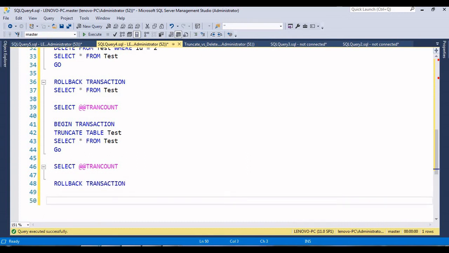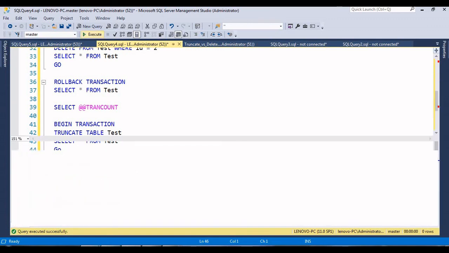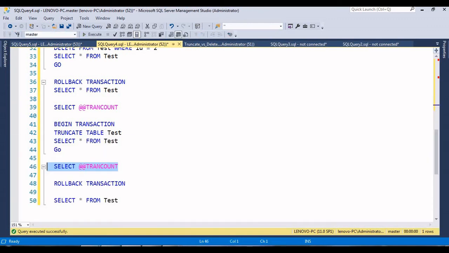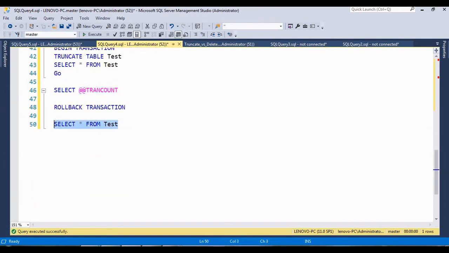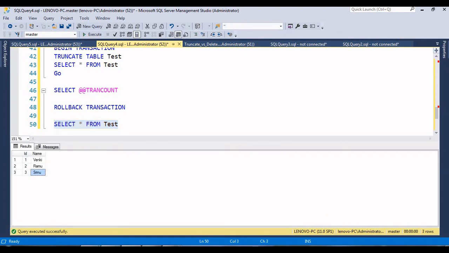Again select star from test. Okay, I'm rolling back the transaction. Okay, transaction completed. So there are no active transactions. If I execute again, we'll get all the 3 records.